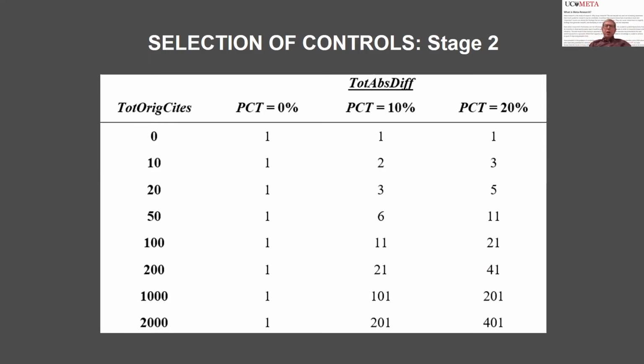The second matching criterion is 10%. And here we loosen it up a little bit, depending on how many citations the original study had. So when it only has, say, 50 citations, we'll allow all matches where the difference in citations over the entire pre-treatment period is no more than 6. But if we get to 1,000, and we do have a few of our studies with 1,000 or more, we'll loosen it up yet further, and we'll allow matches that have no more than 100 difference in citations, and again, larger yet for 20%. Okay, so that's how our caliper works in setting these matches.